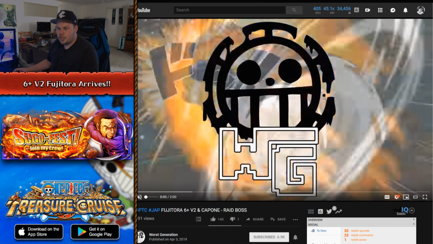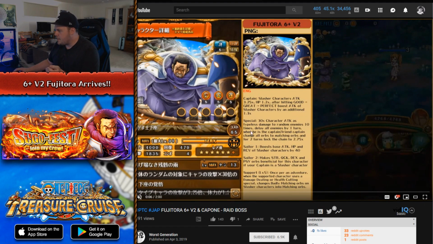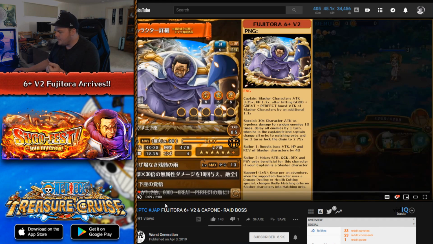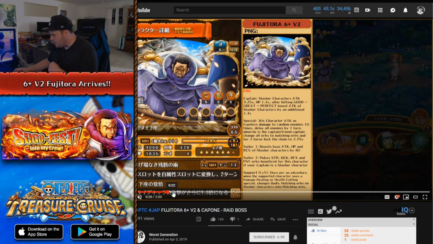Okay, so shout out to Worst Generation for putting up the video of the special animation, so let's go ahead and check it out real quick. Here's the artwork, of course, of Fujitora. Is this on the highest it can go? Let's go 1080p and check this out. So, Fujitora, as I said, man, I really wish they did a little bit more with him. It's really frustrating, but hopefully they gave him a really cool special animation. And his idle animation, you can't really see it too well right now.